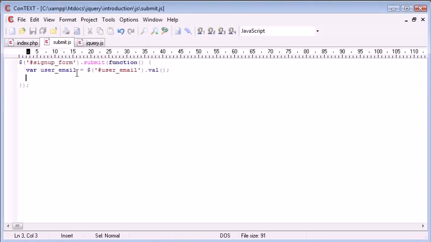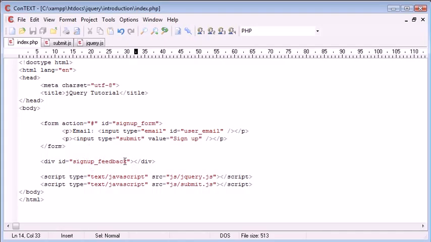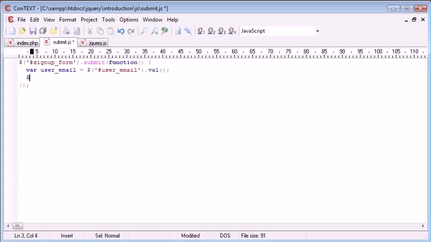We use the val function to take the current value inside of this field here. So now that we have this user email variable stored, we can go ahead and relay it back into our sign up feedback div. So we reference this again with a $, and inside of here sign up feedback. Then we can say .html, and inside of here we can put some string data, the HTML that we want to put into the div. For now I'm just going to type something like thanks, and then plus, so we're appending a value, and that value is user_email, and then plus to append the rest of the text, has been signed up.